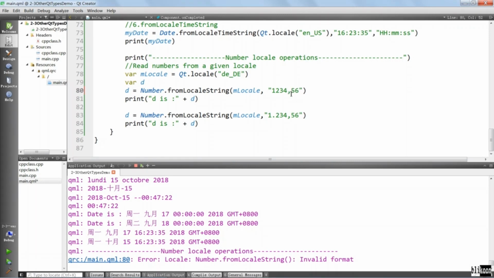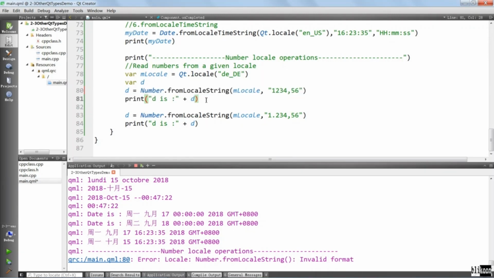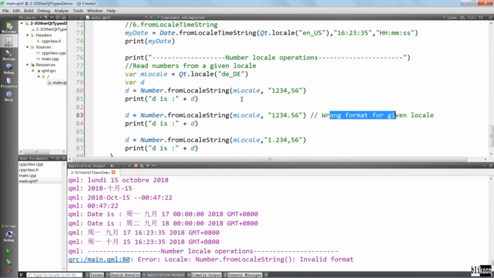You need to be aware of the rules of the locale you are working in if you try to read data in that locale. So I am actually going to leave this in here so that when you come back to the code, you can see that. I'm going to put in a dot and say wrong format for locale. This should be enough to remind you.